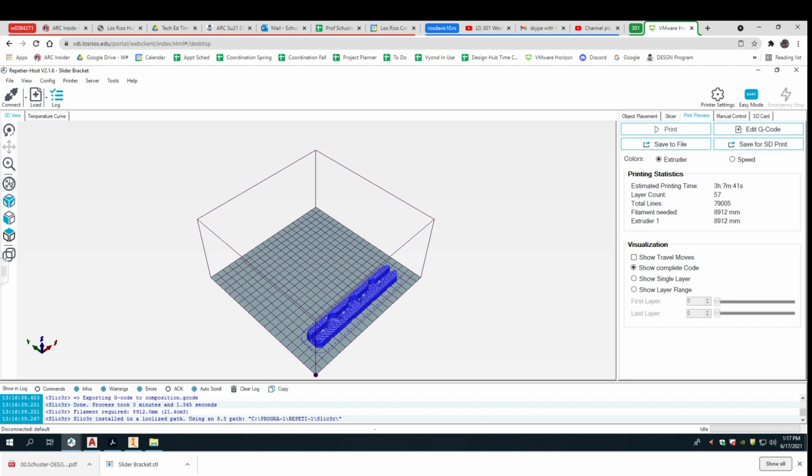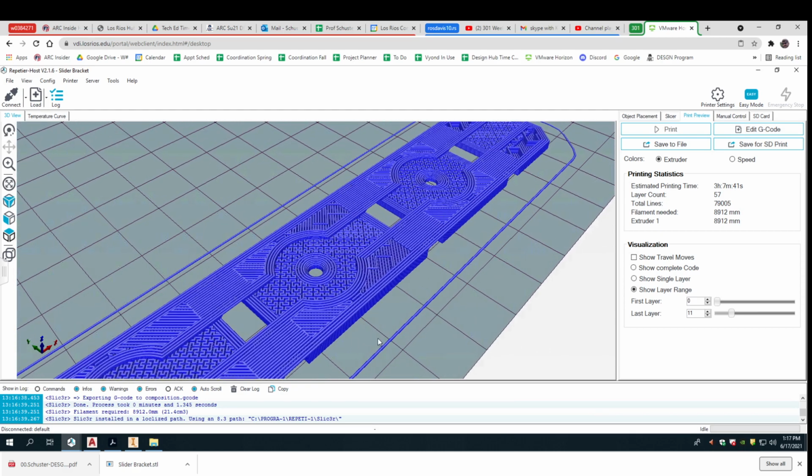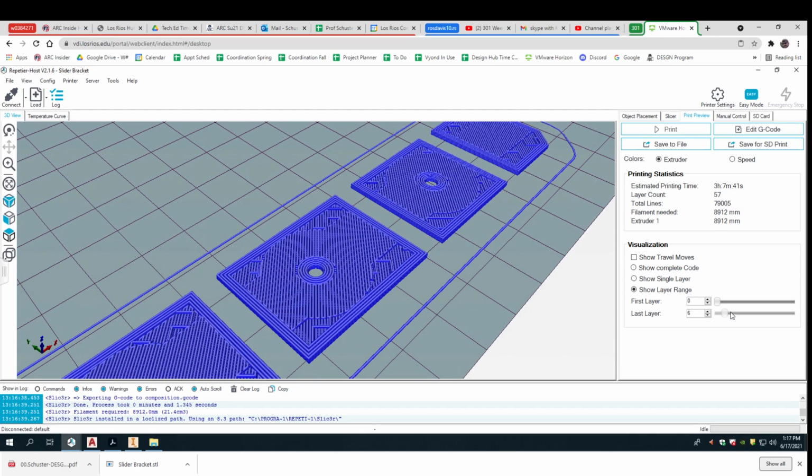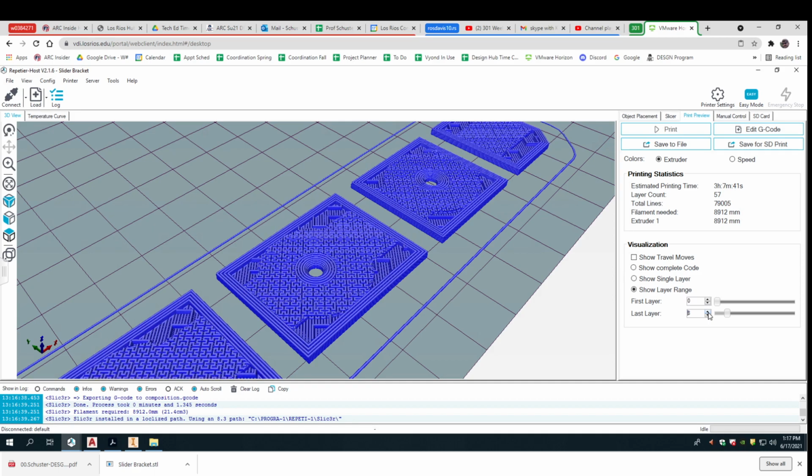Let me zoom it all the way in, and I'm going to show it layer by layer by layer. And I'm not sure. There you go. Now I think you can see that. And it's just going to do that layer, and then the head will move up, and it'll do that layer, and the head will move up, and then it'll do that one.